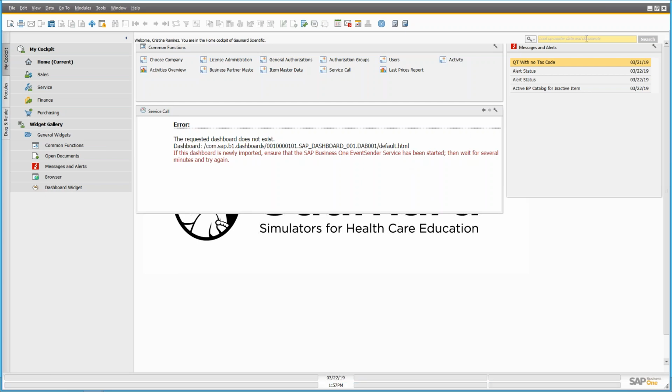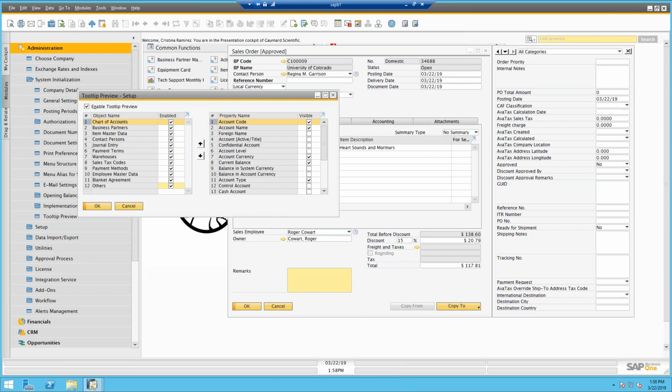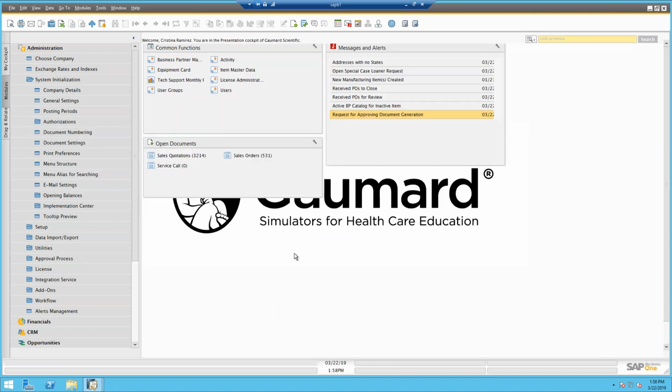Second question is from Diane. She asked, can I copy an existing user to a UI template, or does it have to be created from scratch? To a group? You mean to a new group? Yes. I think she's asking if you already edited the form of a sales order for a specific user, can you put it in the UI template for all users, or do you need to create a new UI? You have to create a new UI, a new configuration template.